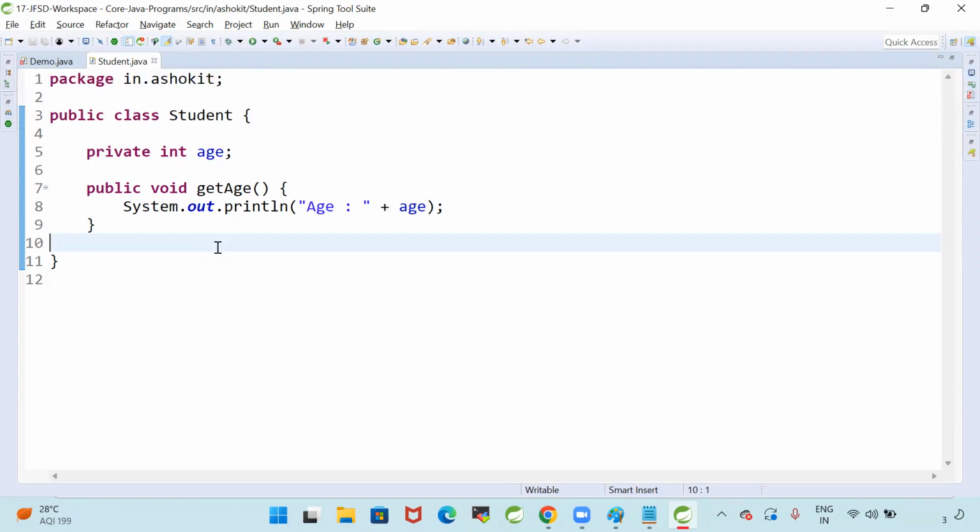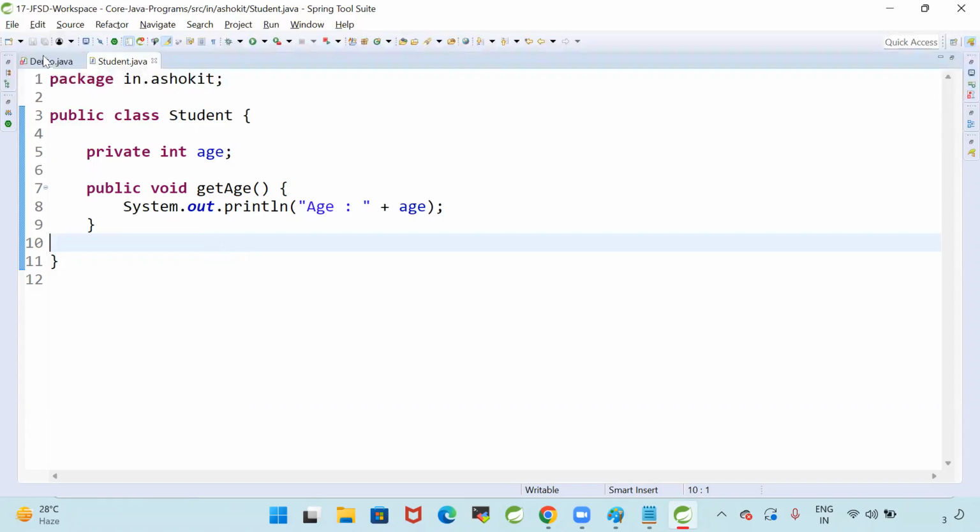Can you access private variables outside of the class? Yes is correct. No is also correct. Some people will say no, private means within the class only we can access. Some people will say yes, that is also correct. When they say yes, how is it correct? Using reflection API, we can access private variables also outside the class. Are you guys getting my point?